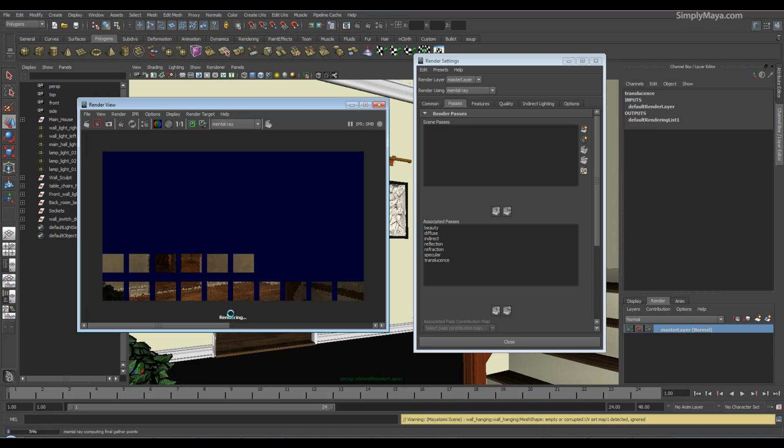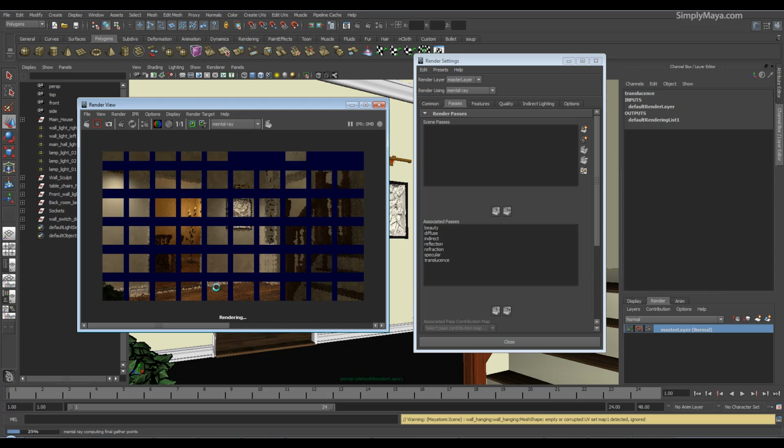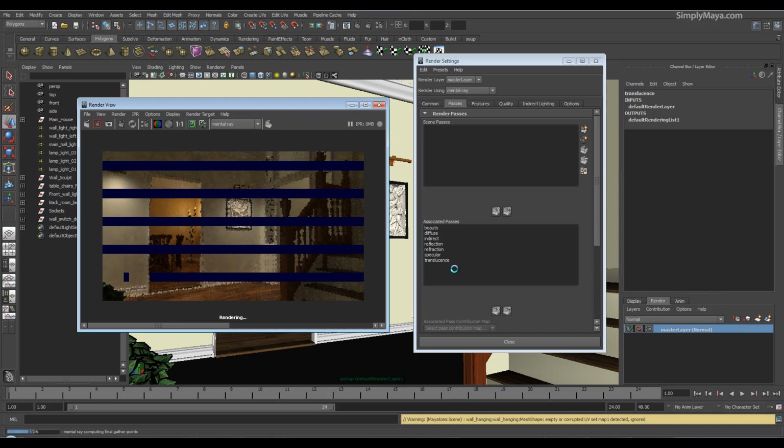Ambient occlusion is a little different because that's not generated by mental ray. By default, that is actually a separate process. So what you need to remember is all of these things, diffuse, indirect, refraction, specular, translucence, are actually being calculated every time an image is rendered. Mental ray just doesn't make that information available to you. All you're doing with these passes is saying, hi, I would like this information available to me. So when this is rendered out, I'll show you those different passes.